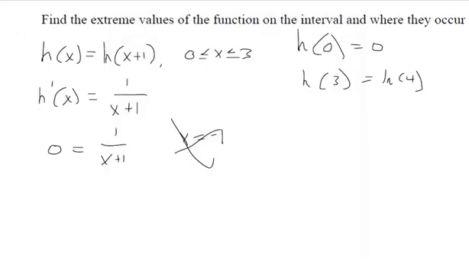Okay. So what we found out is that there are no critical points on this interval. So that means the maxes and mins have to happen at the endpoints, because either critical points or the endpoints are the only places where you could have maxes or mins. So we plugged in x equals 0, we got y equals 0. So that's the minimum on this interval. And when we plugged in 3, we got out natural log 4, so that's our maximum.